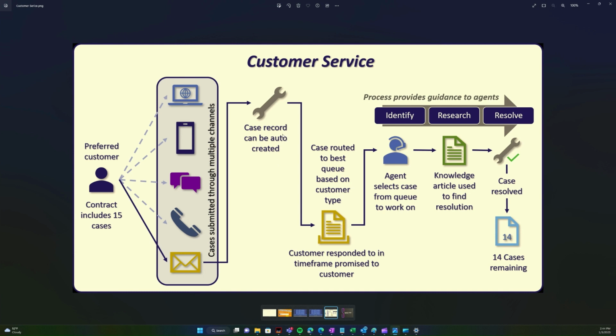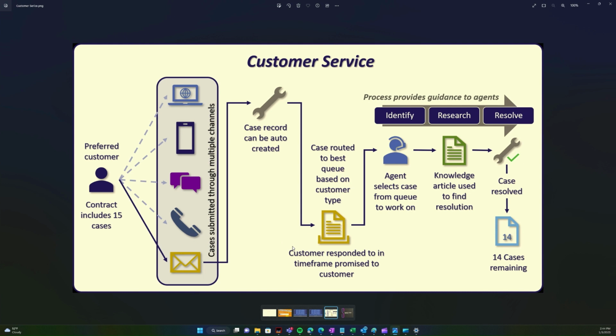While they're working on these cases, there are a lot of other things that are very useful, especially when you work as an enterprise, in customer service, in case creation, and case resolution. What you would see are things such as the time frame that's promised to the customer. We normally call them SLAs. That's the service level agreement.